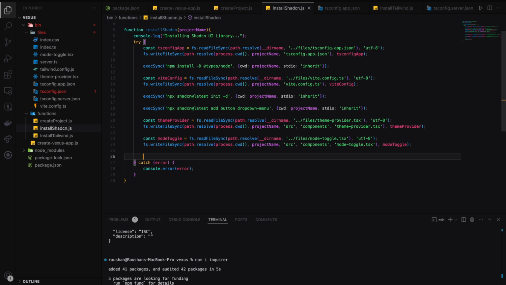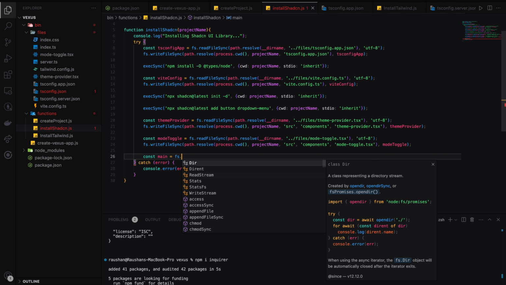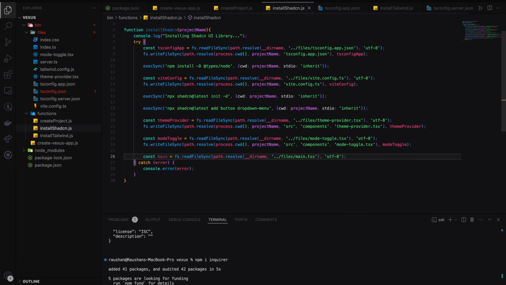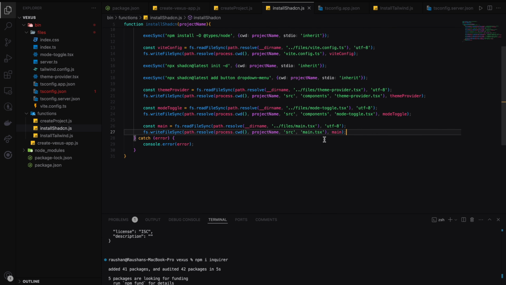Okay, that's it. And we need the main as well. So const main is equal to fs.readFileSync main.tsx and write that file as well in the src main.tsx for the shadcn. Yeah, so under the src we have main.tsx.